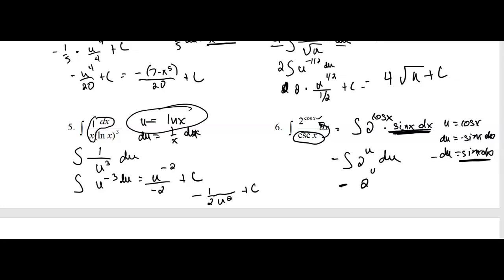So the antiderivative of this is 2 to the u, and then we would divide by the natural log of the base, and then if this had a coefficient, suppose it does, it's a 1, we would also need to divide by that. But in this case, with it being a 1, no need to show that. Final answer would be a negative 2 to the cosine of x divided by the natural log of 2. All right.